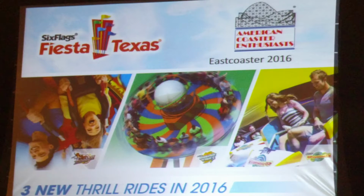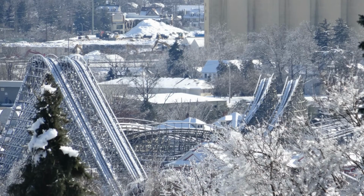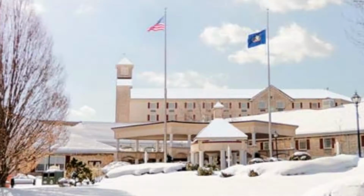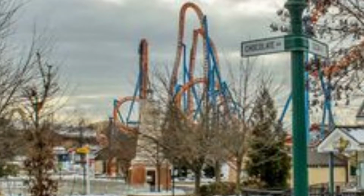Just a moment. I said I was coming to this part of the country. This is the second time in my life I have seen snow. Yes, I know. So, I said, what do I need to wear? So, let's see. I brought snow boots, a jacket, scarf, the whole thing. A little bit of overkill, wasn't it? Hey, gotta be prepared. But it's beautiful. It's beautiful here with the snow.